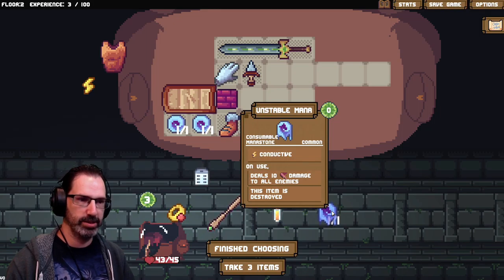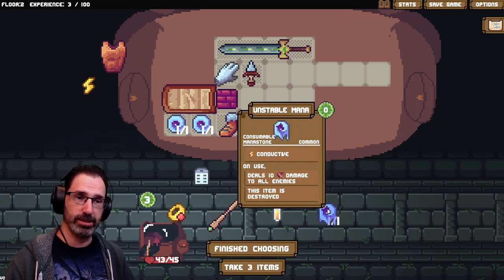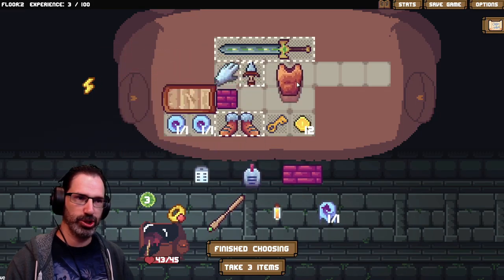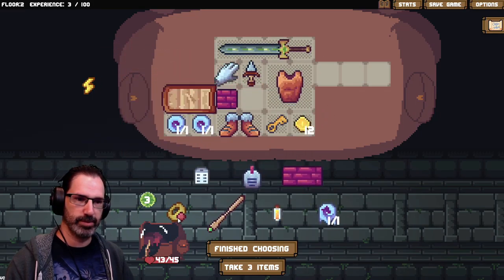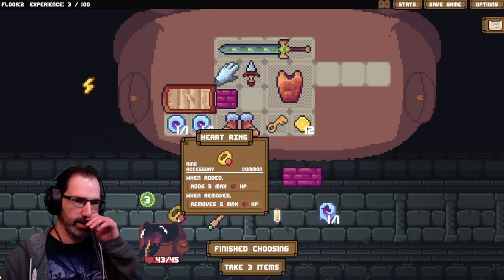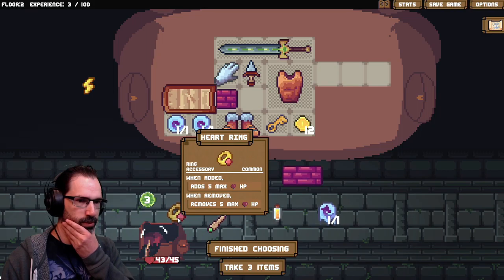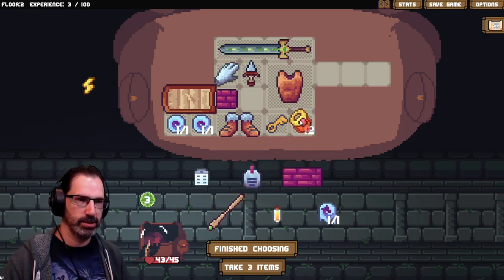Unstable mana. Unused, deal 10 damage to all enemies and item is destroyed. Oh, that's interesting. Like a one-shot explosion. Heart Ring. Adds 5 max hit points. When removed, removes 5 max hit points. Okay. That seems pretty good.